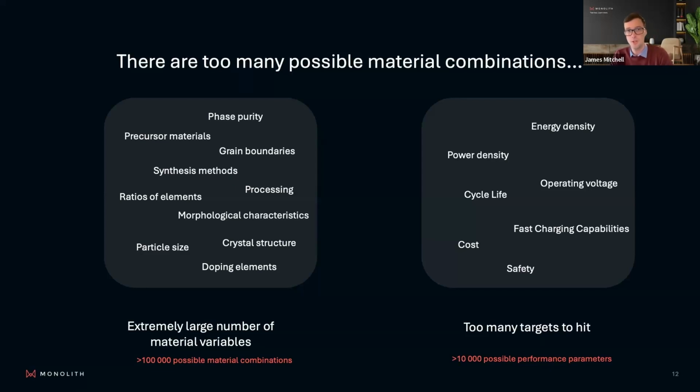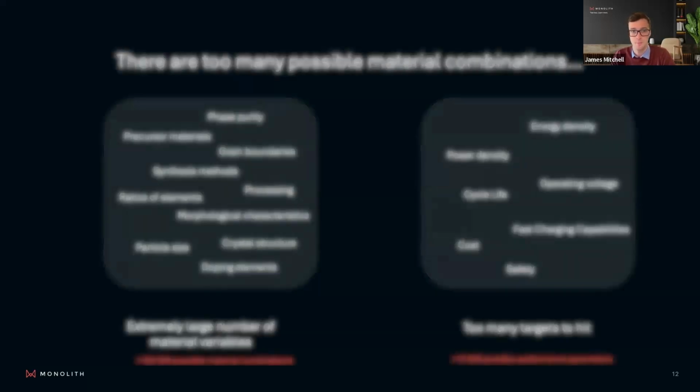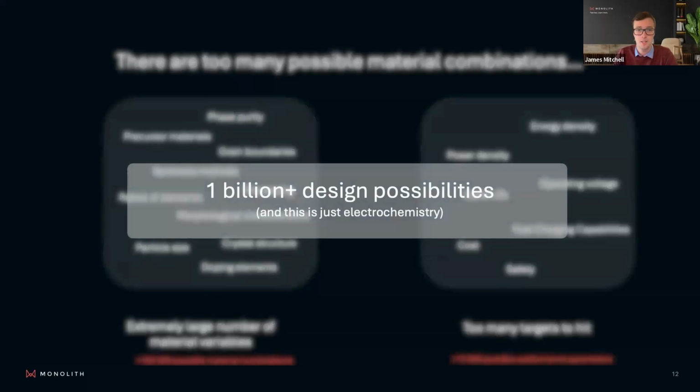Probably a good question to ask Northvolt. But if we come back just to looking at the chemistry parameters, we could probably easily say that there's well over 1 billion design possibilities in this space. And this is just the chemistry. We're hearing more and more from customers around the world that they're realizing the importance of the process parameters in the manufacturing and the formation step that also have a significant effect on the performance and lifetime. And that is only going to become more complex as we get into different chemistries and things like multi-layer cathodes coming through as well.